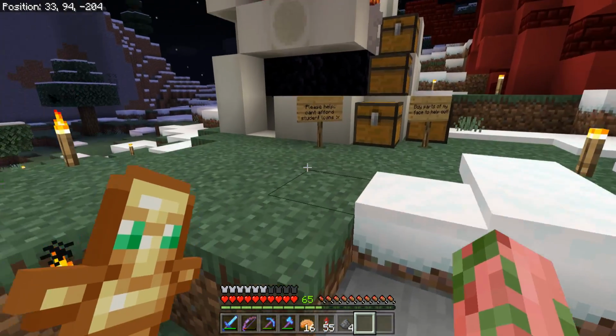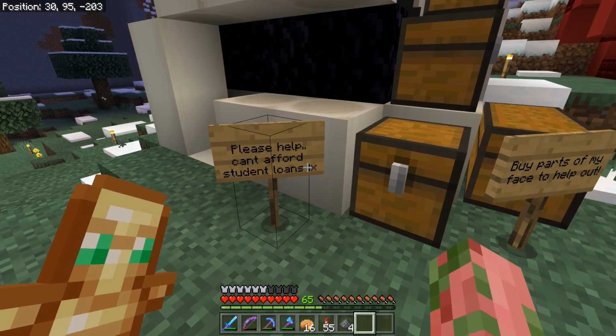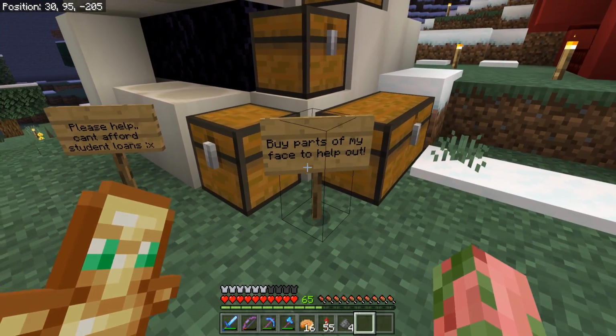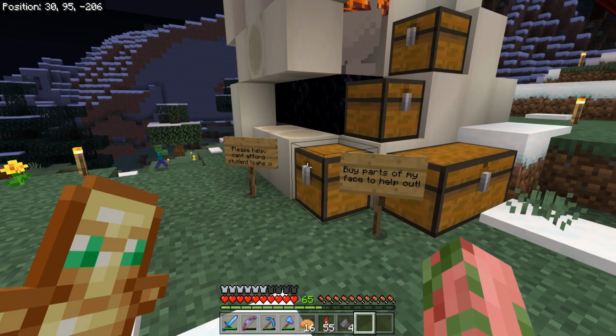I love him now. So there's a couple signs. Please help, can't afford student loans. And then buy parts of my face to help out. I love it, but that's just my sense of humor at work.